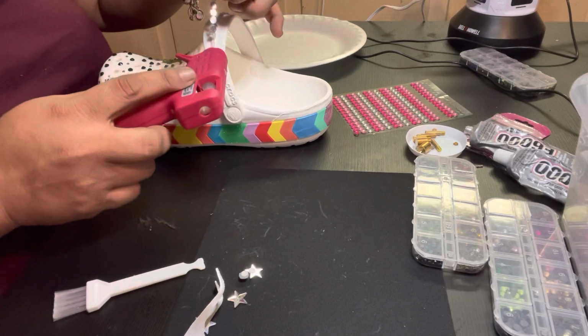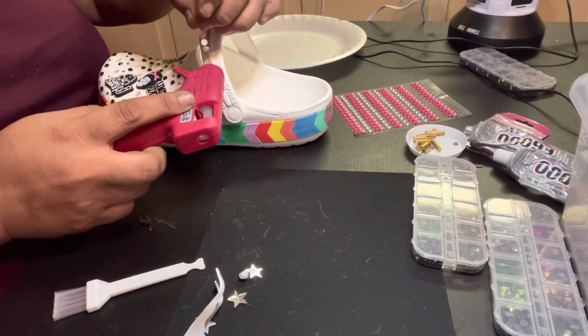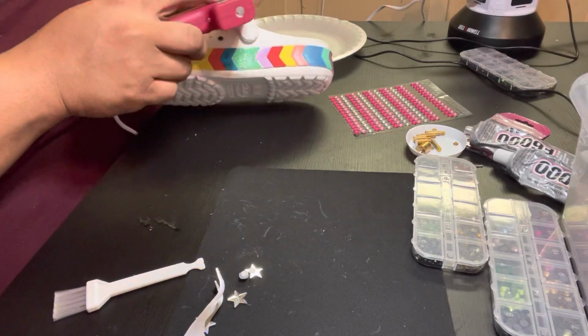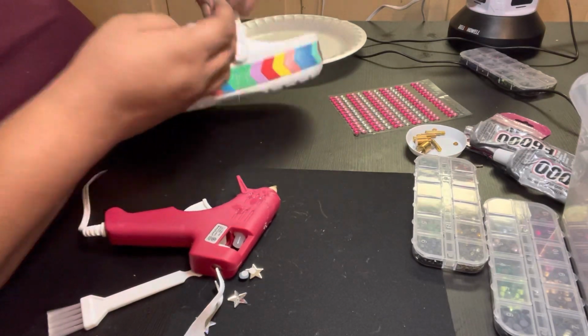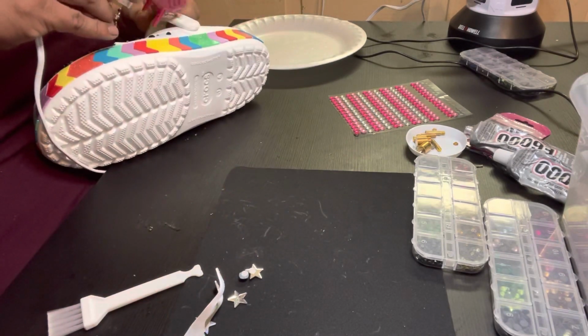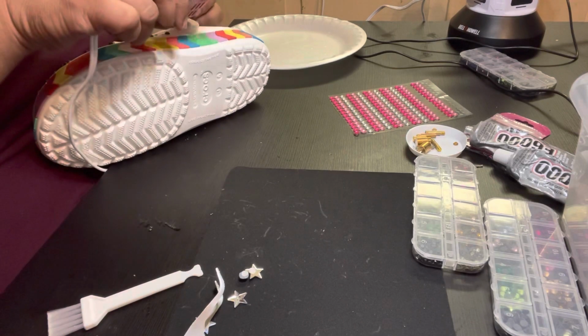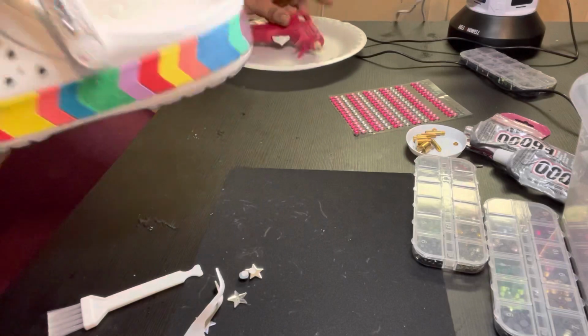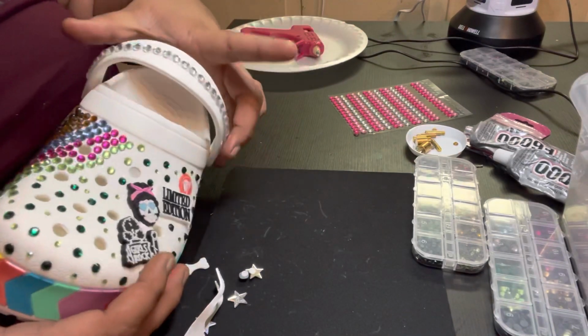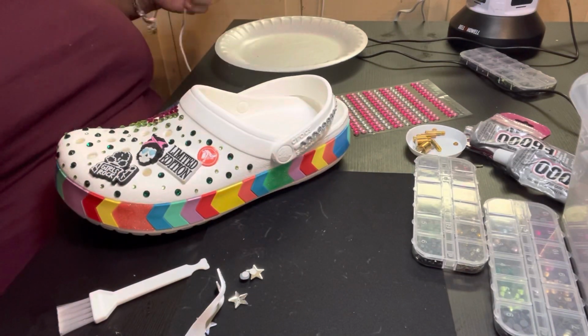So as you can see, I'm finishing up, getting that last strip of silver gems down on the band. And then underneath it, I will be placing the stars and the black pearls. I thought that brought a nice extra pop to the shoe, so I really like that. See, it turned out cute.